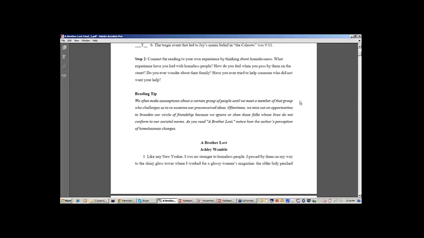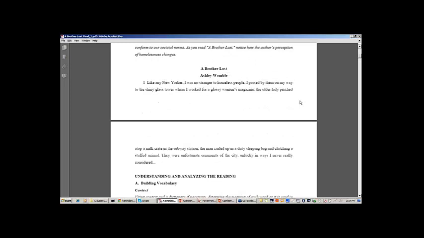Here's what you do. I like to give them the tip, and I talk with them about it rather than just let them read it. Then here's just a brief excerpt of the reading. We didn't print it all here because you really don't need it now. As we go through the apparatus that follows the reading, please don't try to read all the questions. There's too many of them, and I didn't put as many as I would use either.